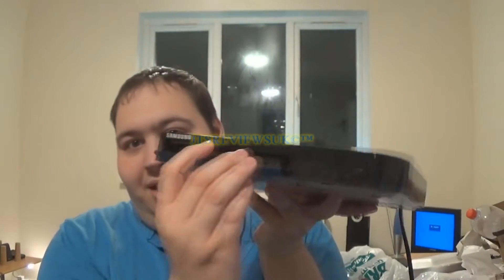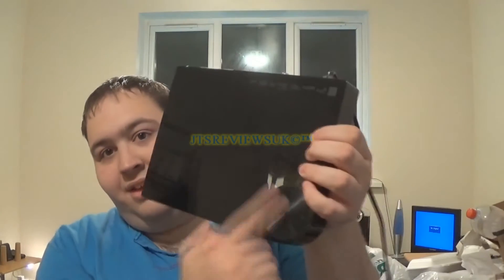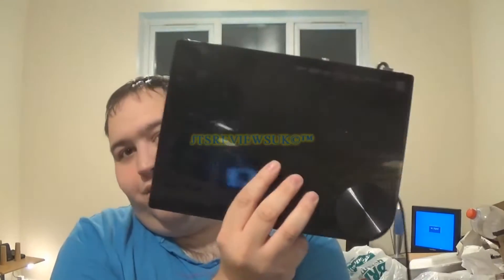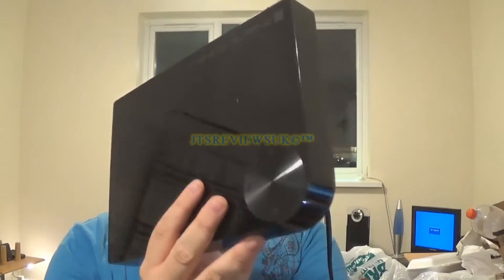They want you to spend more money. Anyway, back to the review. The disc tray comes out like a little shelf — easily breakable in my opinion. It has a sensitive touch area for ejecting, power, play, and stop. Now, if you have dust on this thing and you try to wipe it off — one problem: it's so sensitive that if you're playing a DVD while you're dusting, don't bother, because it will cancel the DVD. Another reason you shouldn't have sensitive buttons on your Blu-ray player is because it's easily turned off.